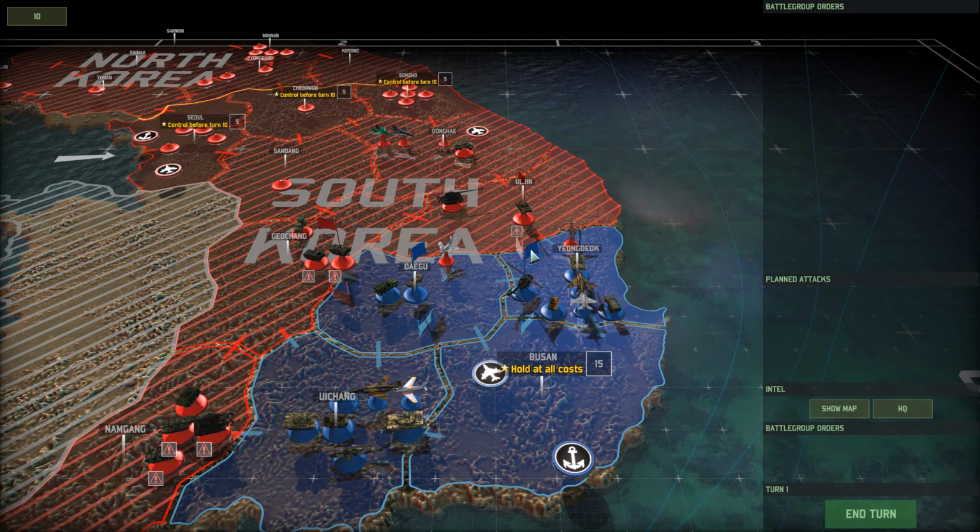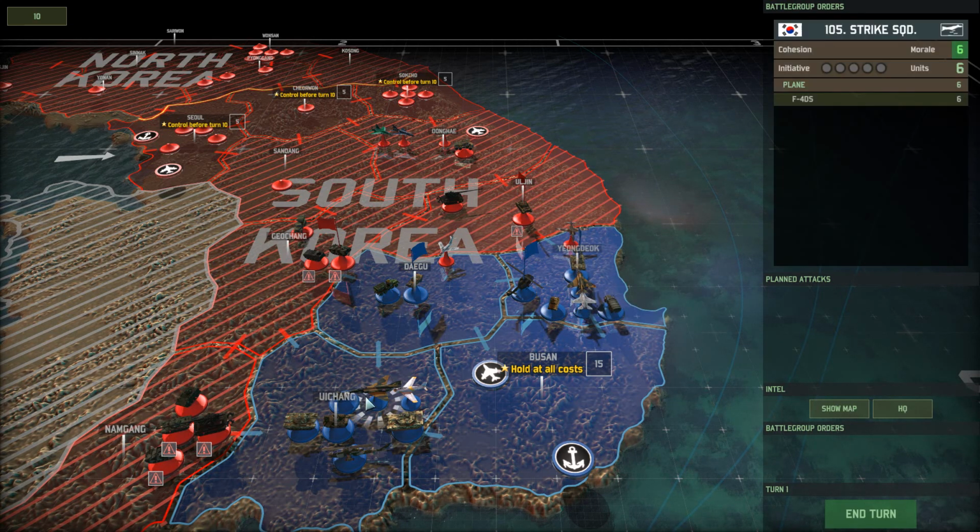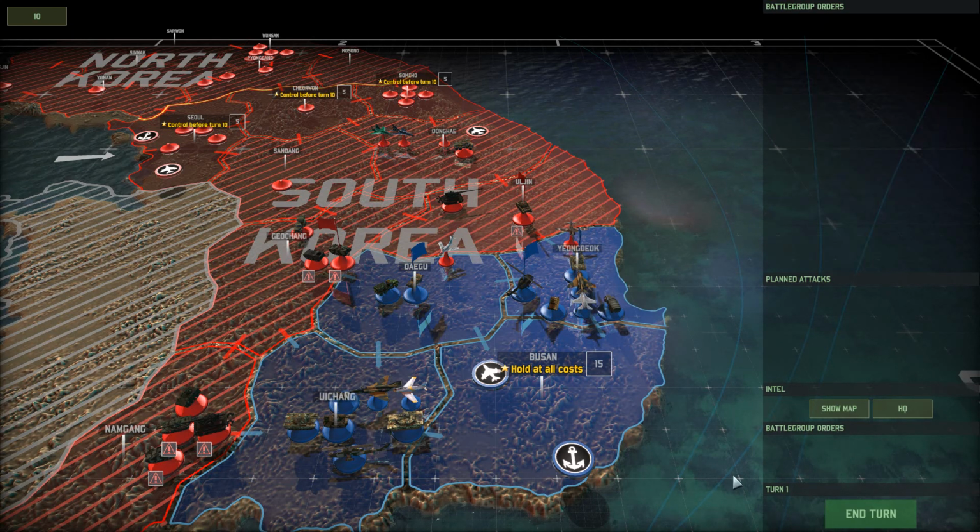Alright guys, time for part 3 of the Busan Pocket campaign in Wargame Red Dragon. We just kicked the North Koreans out of Yeongdeok and Uichang, and now we're going to see what happens next.